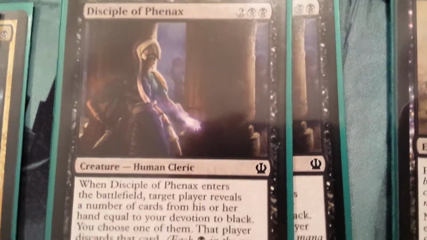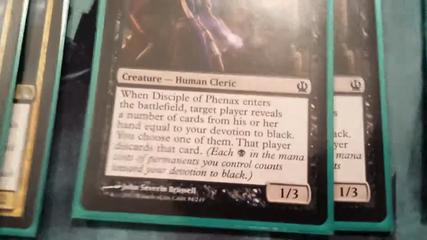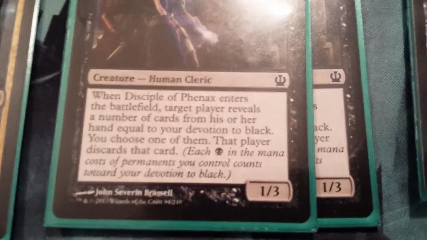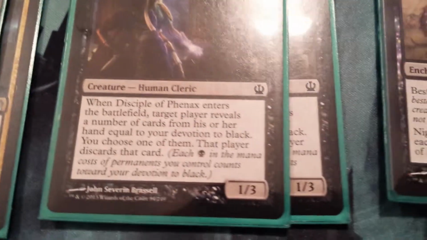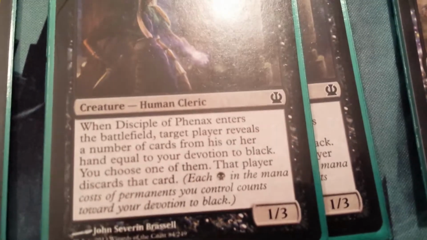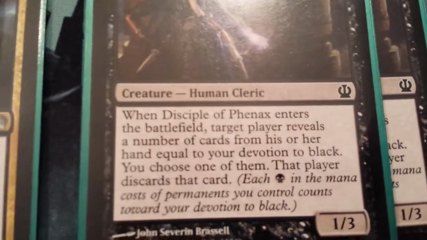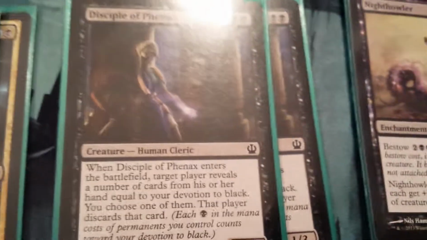Next we have Disciple of Phoenix. It's a good card. When he enters the battlefield, target player reveals cards equal to your devotion to black. So at least that's 2 cards, and you get to discard one of them. And so I mean, I don't know.